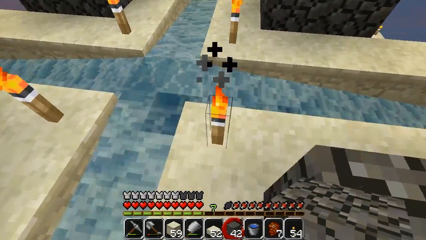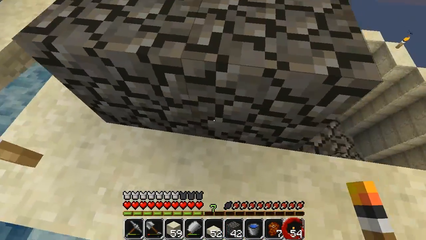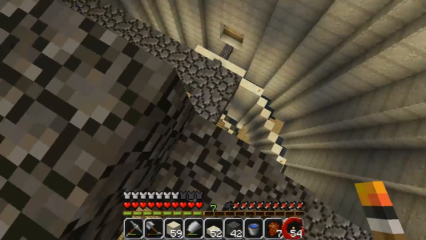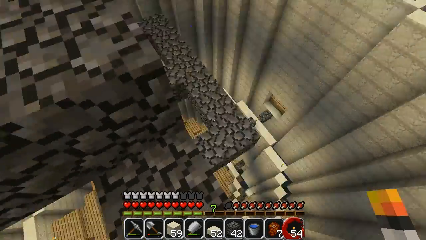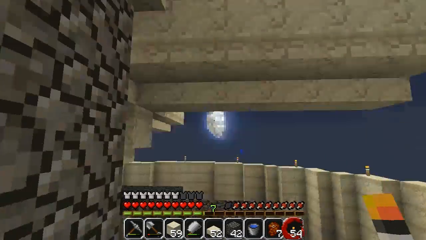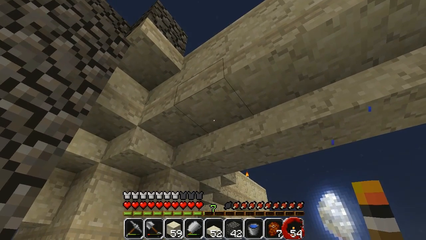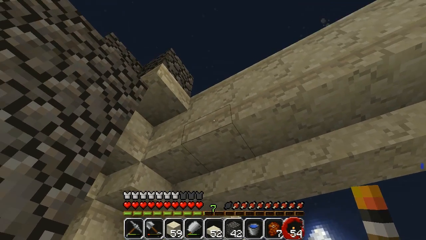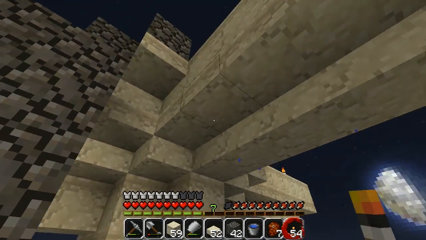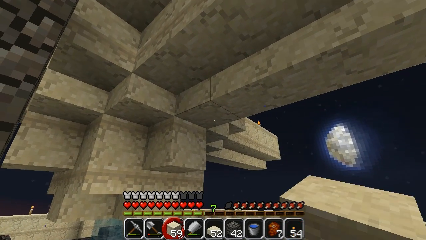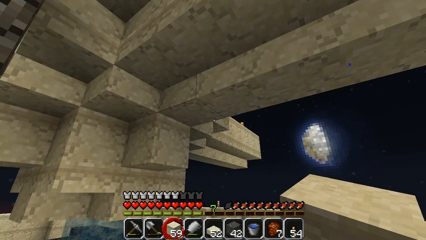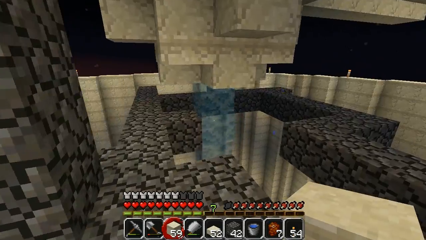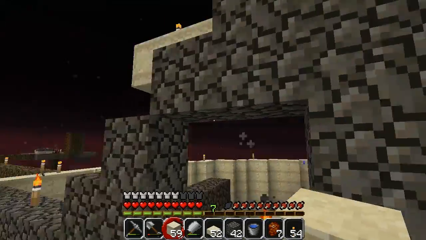Okay, so the piston is there. Powering it is going to be tricky. There's not really enough room in here to recess wiring and put it anywhere else. I may just get rid of the piston altogether, but for the time being, let's see, I think it may be this guy. And because I put upside down half slabs here, it's going to be tricky to trigger. I suppose I could put a block here and put it against that block to trigger up through there. I don't really want to do that, so maybe I'll just ignore the piston for now. We'll come back to that later.